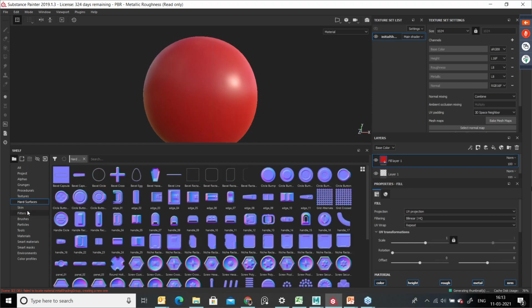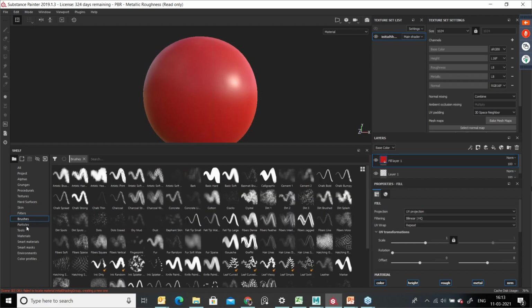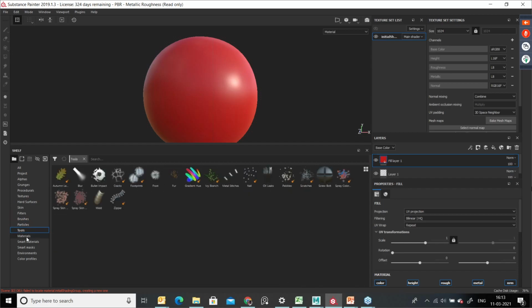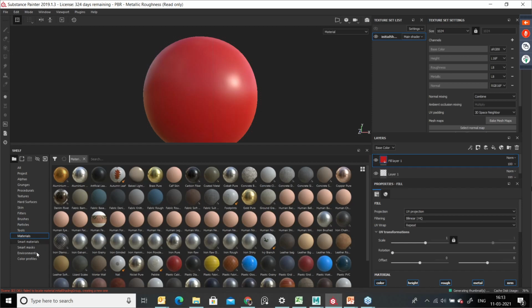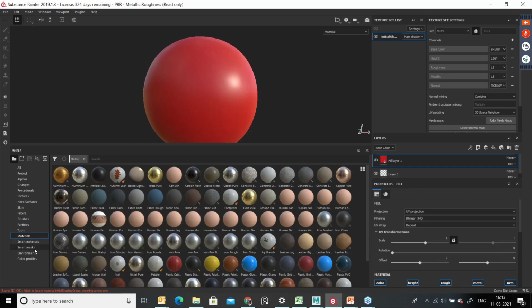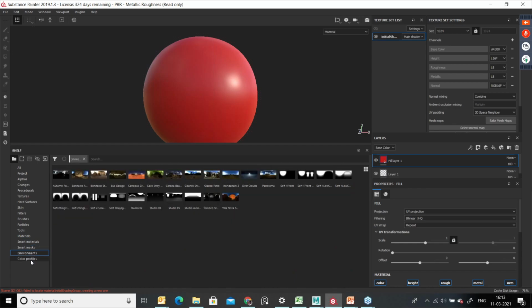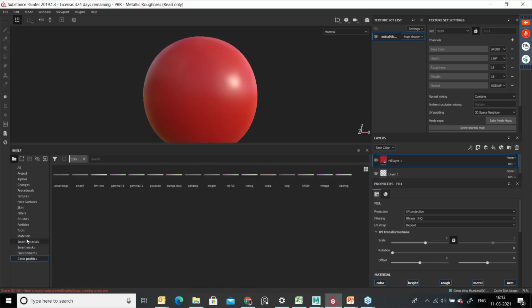And grunge map, procedural maps, textures, hard surfaces, skin, filters, brushes, particles, tools, materials. Smart materials, we are going to use material and smart material for our texturing process. Smart masks are also there. We can even use masks and environments, color profiles.